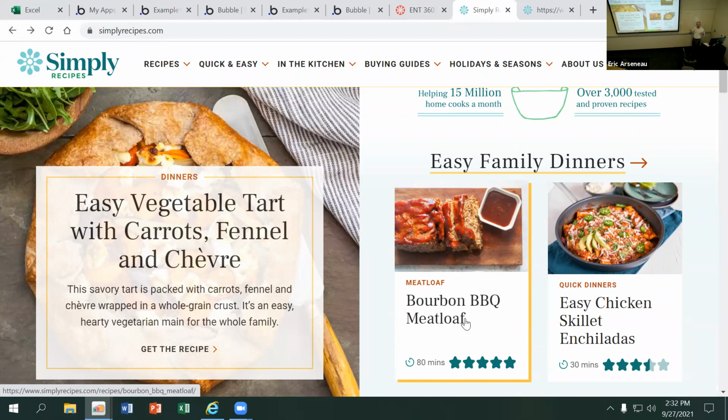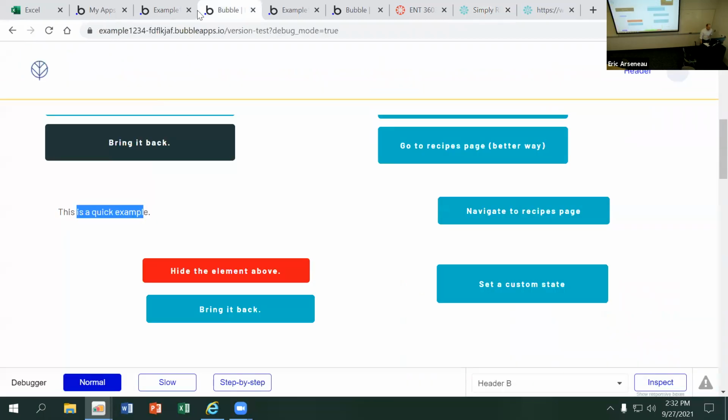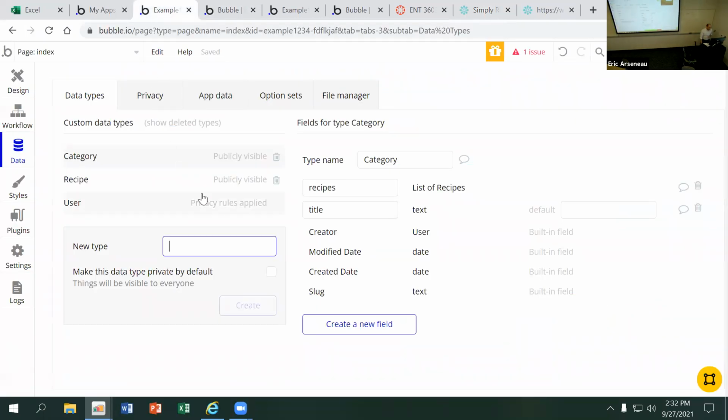So we have a user. Bubble calls these a table. Right, this is a table. Okay, I believe that's the terminology they use. Maybe they don't use table throughout. They call it a type. I think most people would think of it as a table of information. So when you see that word type, that's probably the best way to think about it.